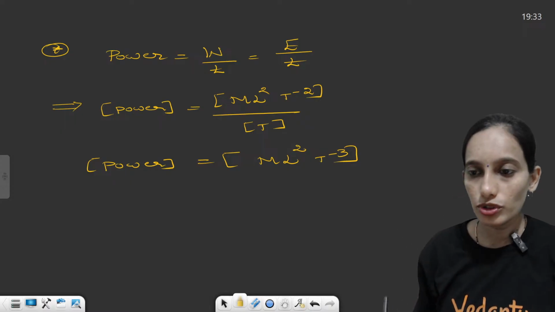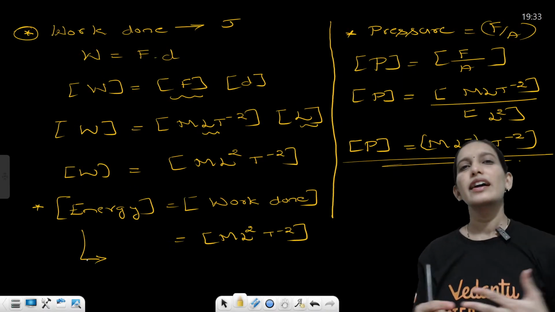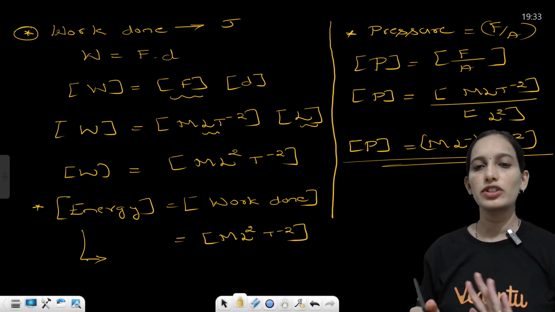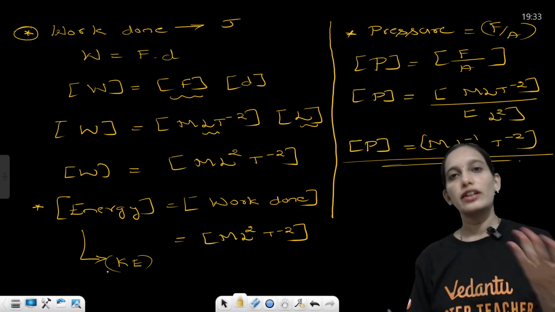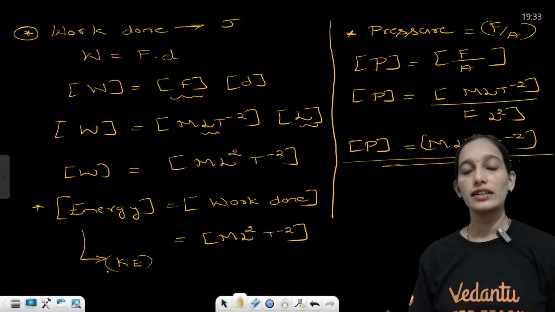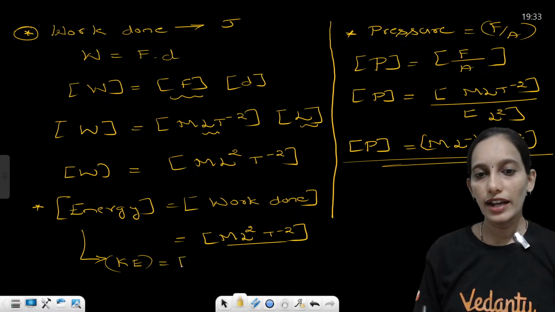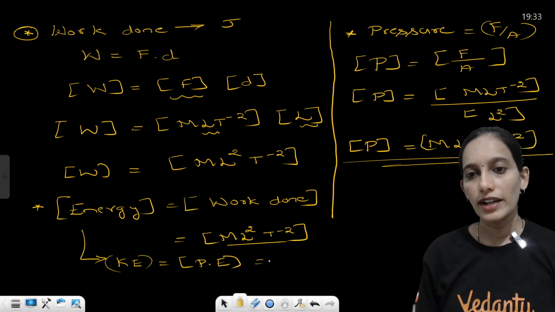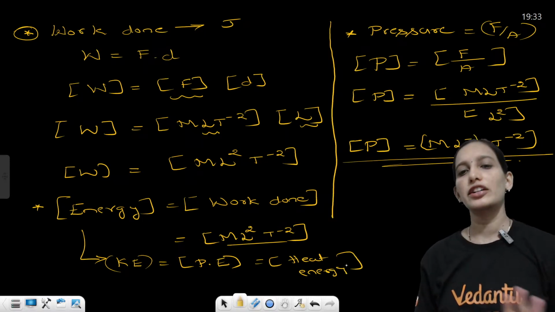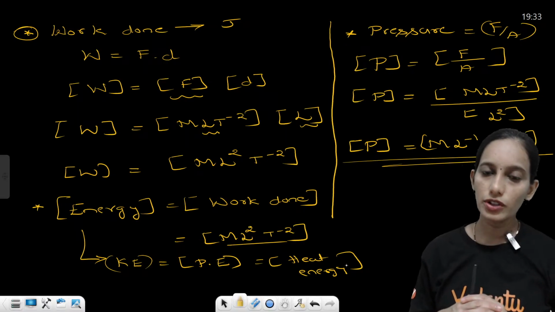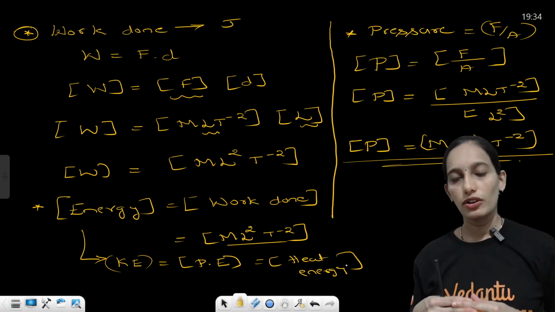Okay, so one more thing I can give here, that is, as I said here, energy means any sort of energy is going to have the same dimension, like ML^2T^-2. It can be kinetic energy. In your exam they may ask you, write the dimension of kinetic energy. You need not worry, thinking it's some new quantity. No, it is a form of energy. Then the dimension of potential energy, the dimension of heat energy, or any form of energy they mention, they are going to have the same dimension, like work done or the general energy dimension. Okay, so that's how it is.